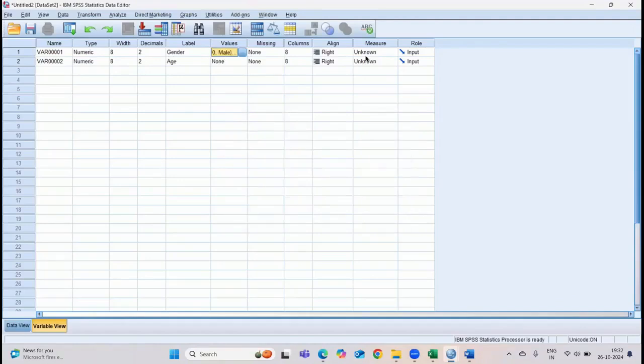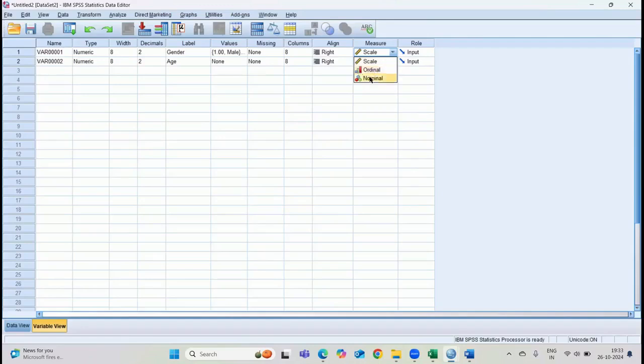The third important thing you have to do is select the measure type. Measure in the sense, although statistics has two types of data, categorical and metric, SPSS will show you three types of data. The scale, which is completely numeric. You see the scale symbol here. Ordinal. Ordinal is nothing but a Likert scale based question: strongly disagree, disagree, neither agree nor disagree, agree, strongly agree. You see there is a step by step improvement. That is what is called the ordinal scale.